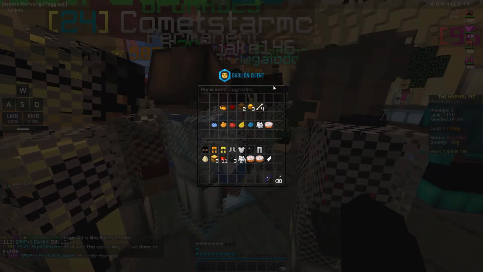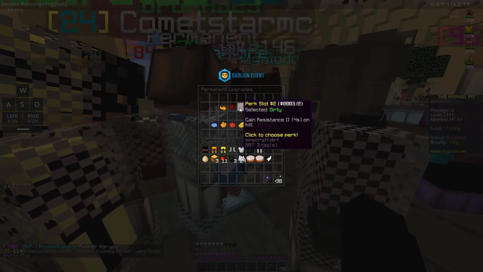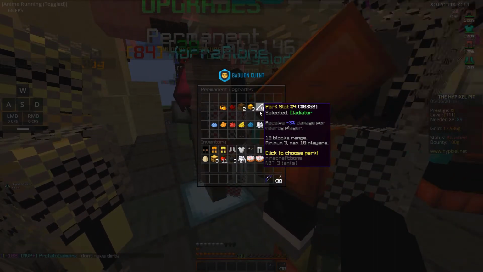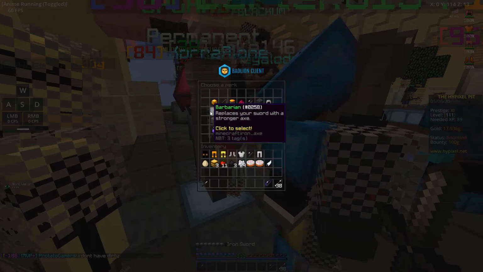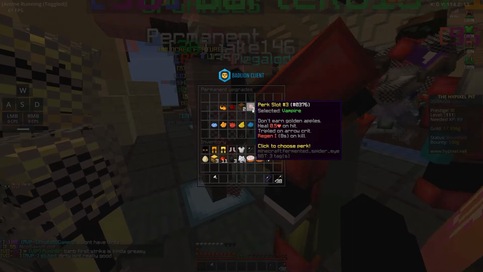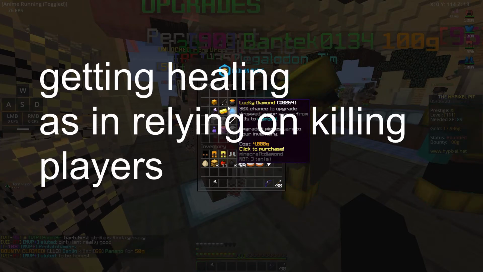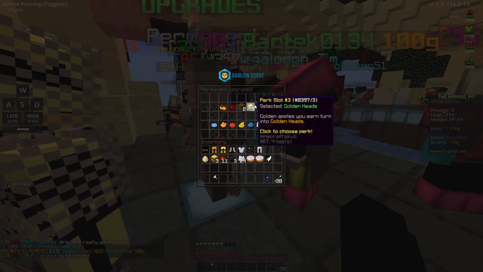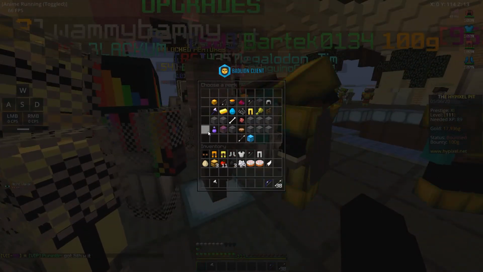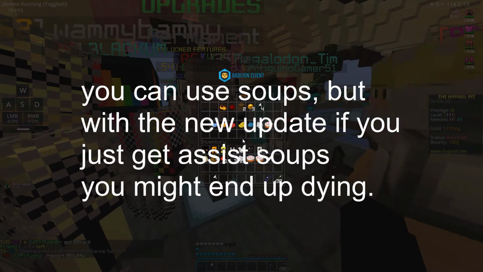Alright, so now I'm going to be talking about what perks you should be using for events. So same thing, these two perks are really great. So for robbery, I recommend using Vampire and Barbarian. You get a lot of damage on the player and also heal, and you don't need to worry about getting healing. You can also use G-heads, but I recommend spawning in early so you can get 2 kills. Don't use Soups or Olympus. No, don't do that. Just not really a safe way to play.